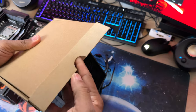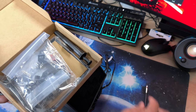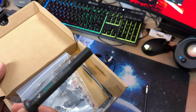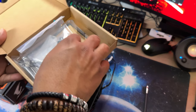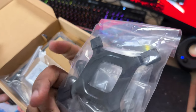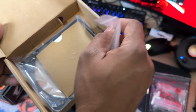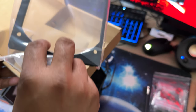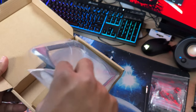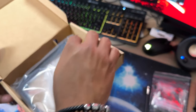What's in the box? Let's see what comes in the box. All right, so they give you the screwdriver. They give you paste. Looks like a DM9, but we're actually going to use some Cryonaut paste. Let's see. And we have the screws, brackets, standoffs. So this comes with Intel and AMD brackets. You have to figure that part out. Looks like it also comes with, I think, a fan adapter bracket to add on another fan, I believe. Pads to clean off and a spatula for the thermal paste.